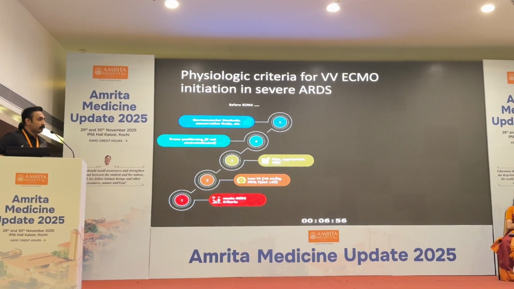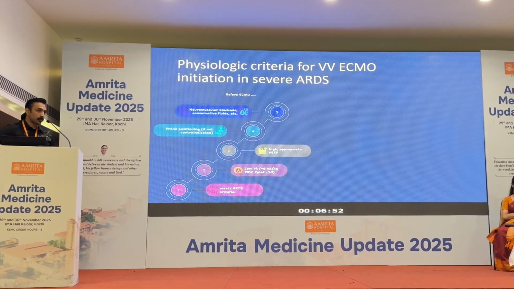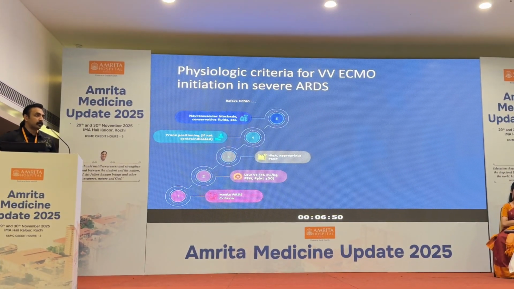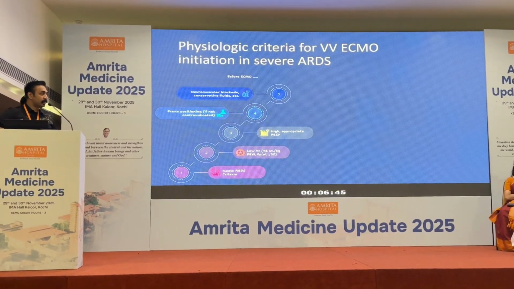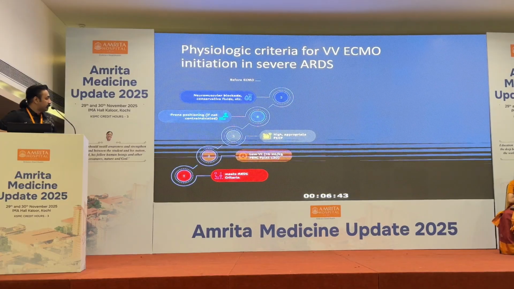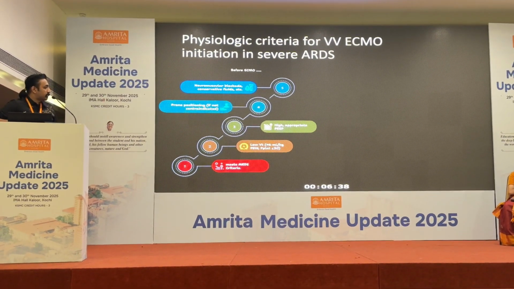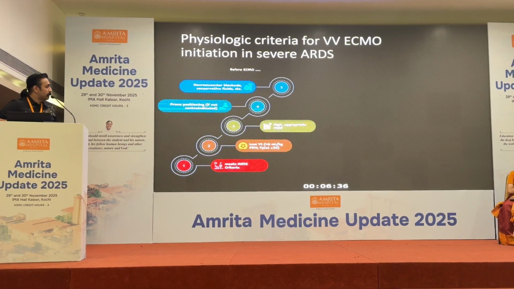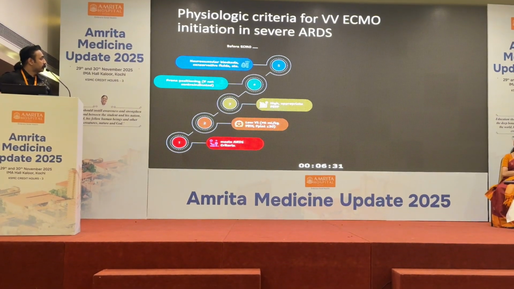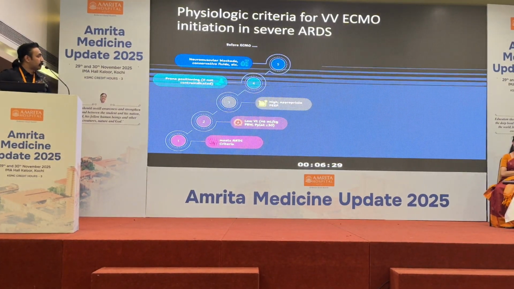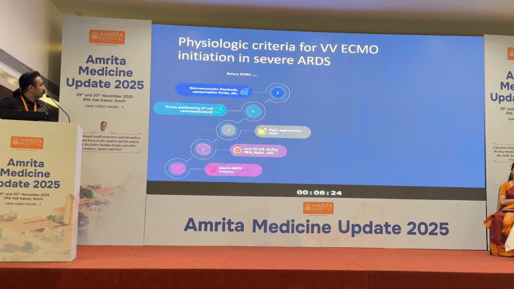Okay, so one important thing which we need to discuss today is when to call for ECMO. It's not about the functioning or the intricacies of ECMO, but we need to be aware when one should be thinking about ECMO in a patient. So first thing would be to make sure that the patient meets the ARDS criteria. We have already kept the patient on ARDS-led ventilation protocols, low tidal volume with plateau pressure less than 30, and you have already used your high PEEP strategies, probably attempted your prone ventilation, neuromuscular blockade.